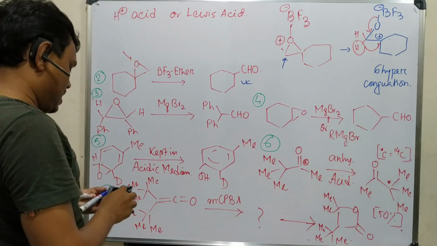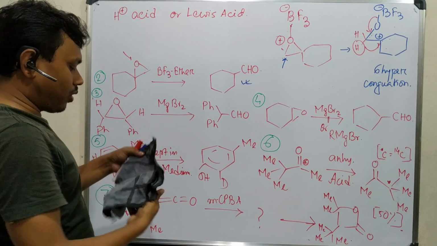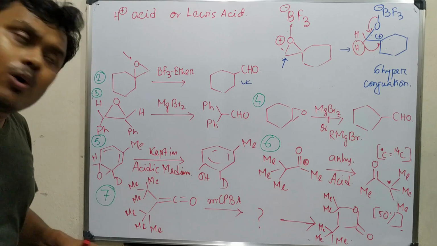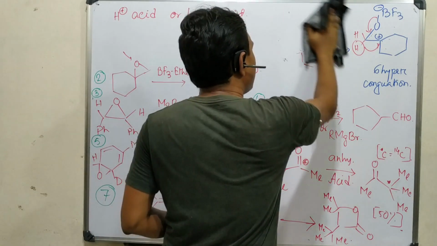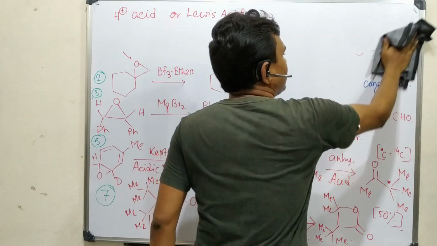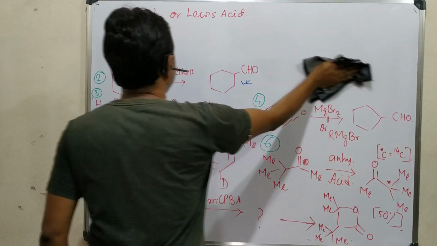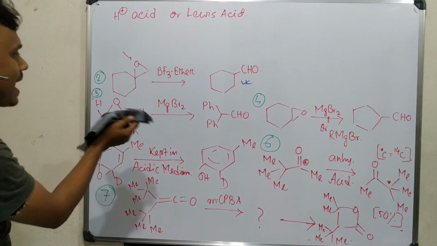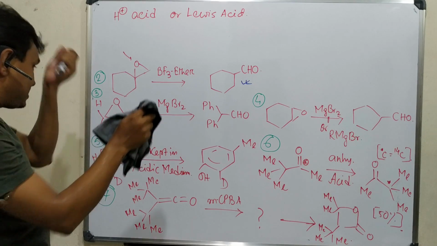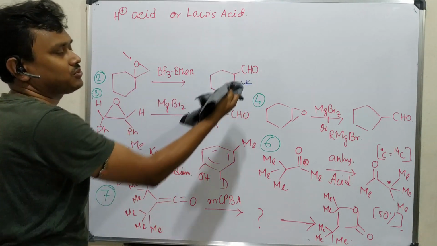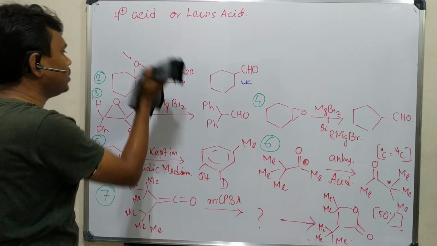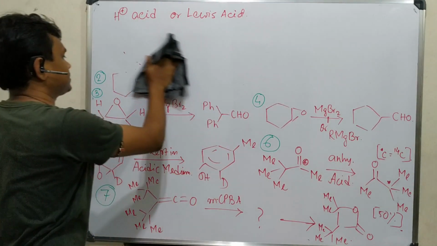Fine. So similarly to boron, we know that magnesium 2 plus can also act as a Lewis acid. It is true. So that is the reason for the next example, example number 3. This magnesium bromide is acting as a Lewis acid. Just keep in mind that the epoxide is going to an aldehyde. In this way, it will help you to understand the problem in detail.